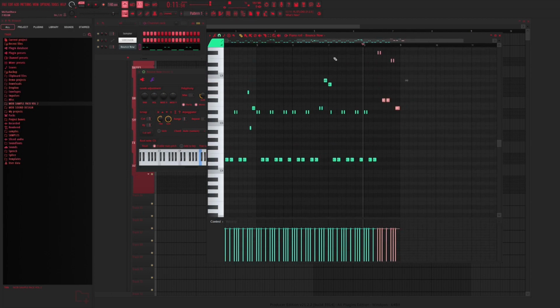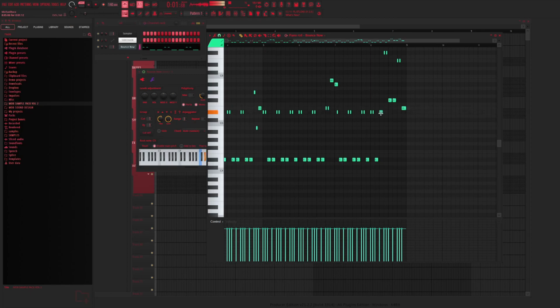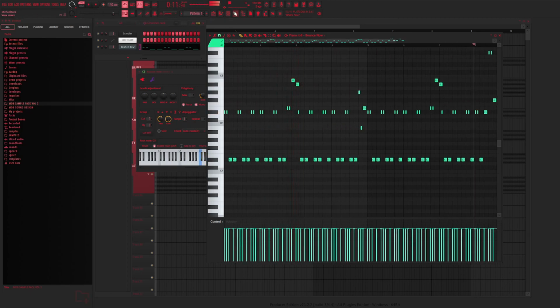Let's try this an octave up, just to see. Yeah, okay. So I think that's a pretty good lead line for now.